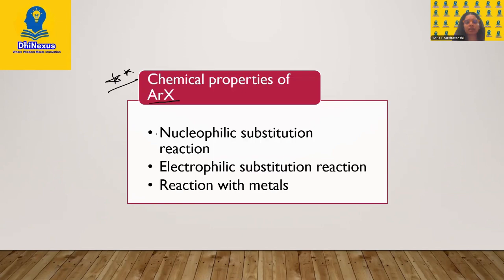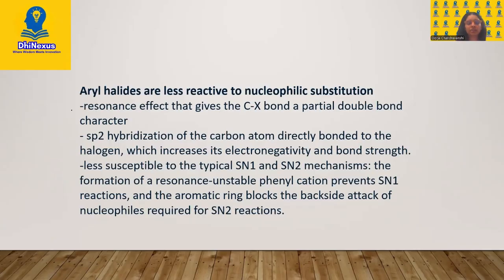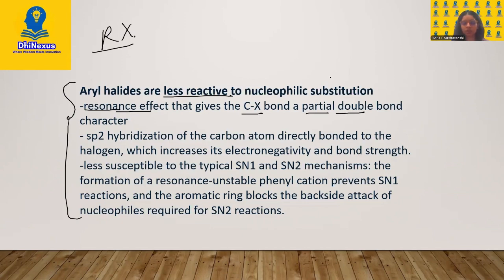Aryl halides are known to show nucleophilic substitution reactions and electrophilic substitution reactions. However, in nucleophilic substitution reactions, aryl halides are known to be much less reactive when compared to alkyl halides. The reason for this low reactivity is that chlorobenzene, for example, can undergo resonance. Because of resonance, there is a formation of a partial double bond.